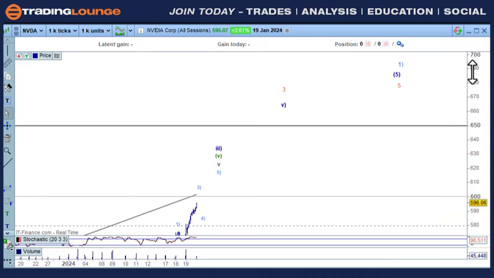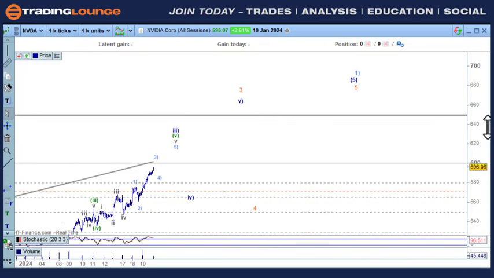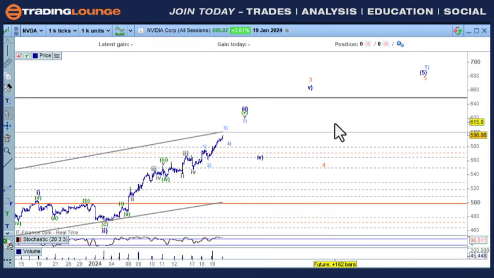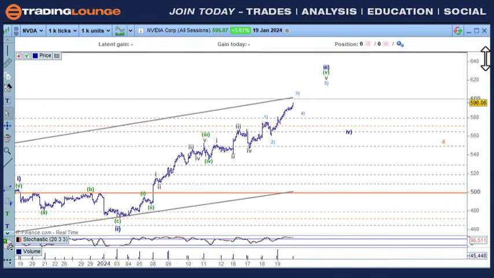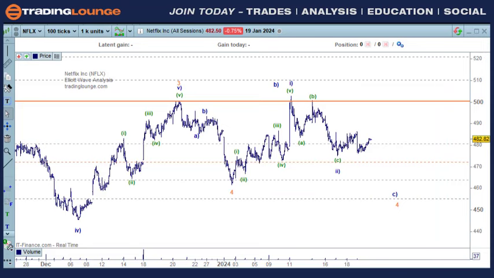The 600 and the 700 are important. They give us tops and bottoms, but 650 is the middle of 6 and 7, and it's the balance point where we'll get a nice correction and we need to be moving in at that point. But in the meantime, expect it to move higher, but it'll dance around the 600 there, so you can just hold on to your horses at that point.